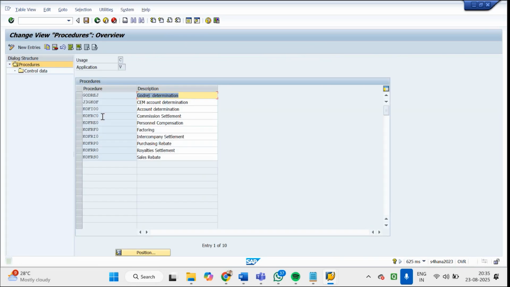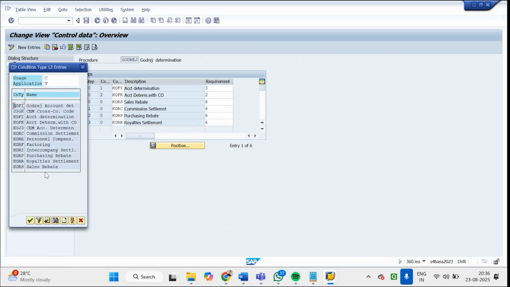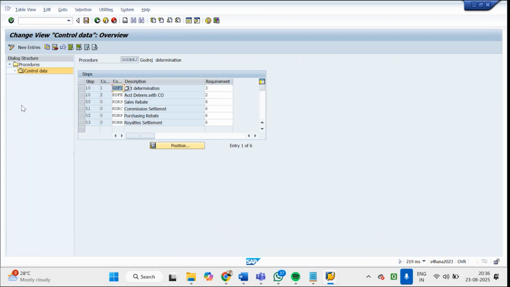Now, after we rename, we select this line, double click on control data. Under the condition type column, this is the standard condition type, but we have defined our own, and we apply it here. Let me explain these two condition types. This one is for account determination in the finance module. The other condition type is the account determination for controlling.